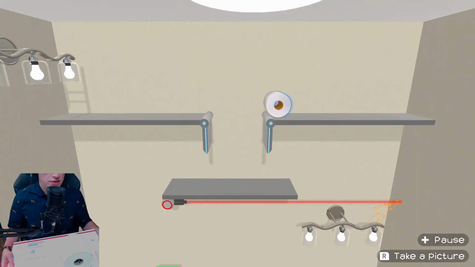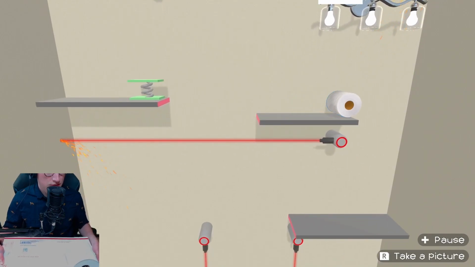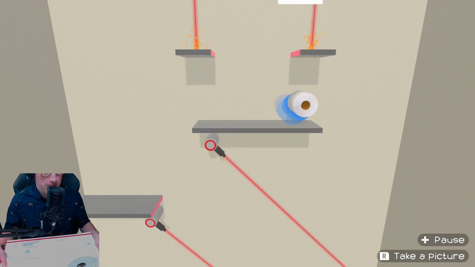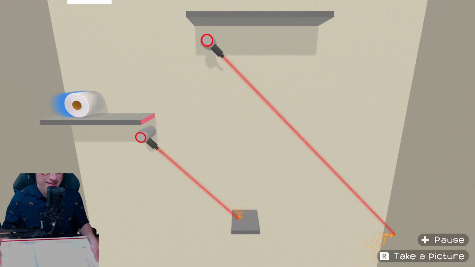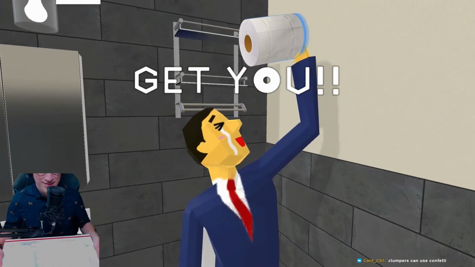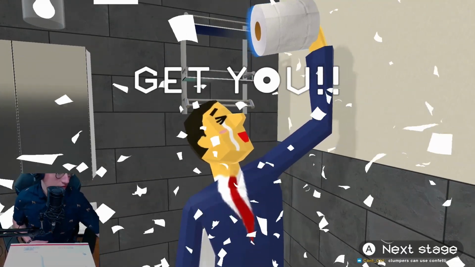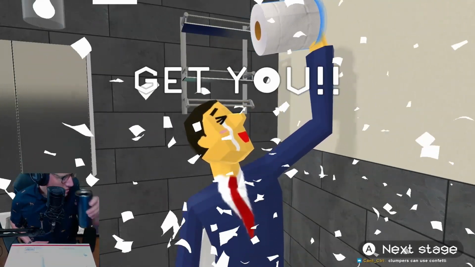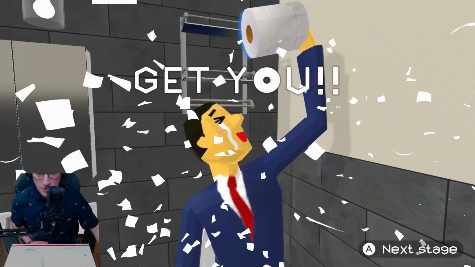Oh, sounds have returned. Weird. They just kind of go in and out, huh? Oh, no. Ooh. Clumpers can use confetti. That was a rough one. I suppose they can, but clumpers are sick, sick people.